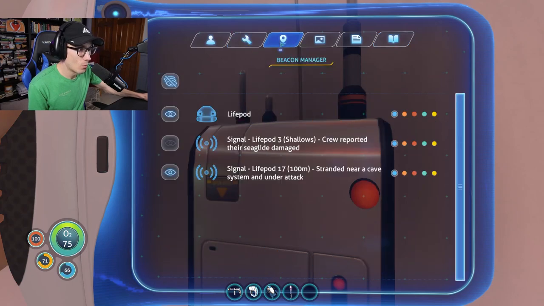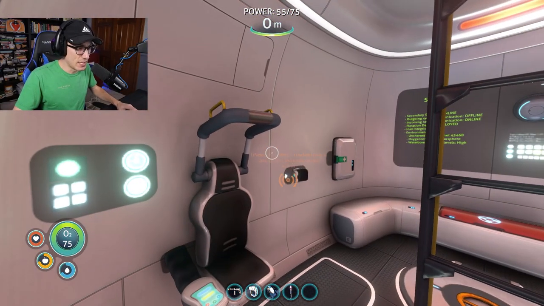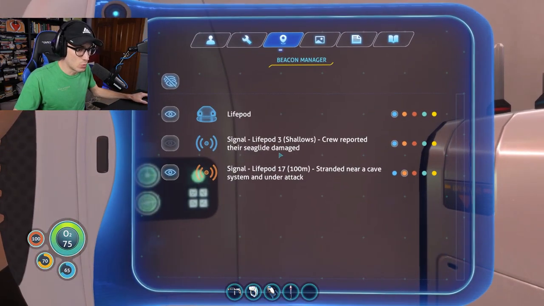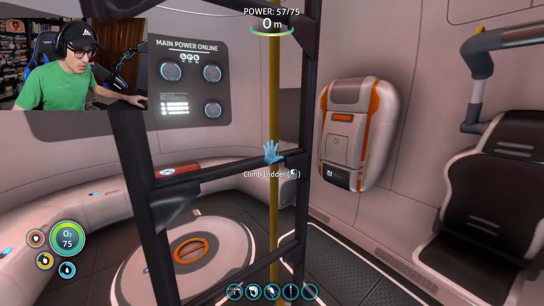Okay. Where? This is the one that I turned off. 100 meters, stranded near a cave system and under attack. Oh my god, we gotta go immediately, right? It's that way, 400 meters, and then down? Yo, do we have the oxygen for this? It's deep. Oh no. Okay.